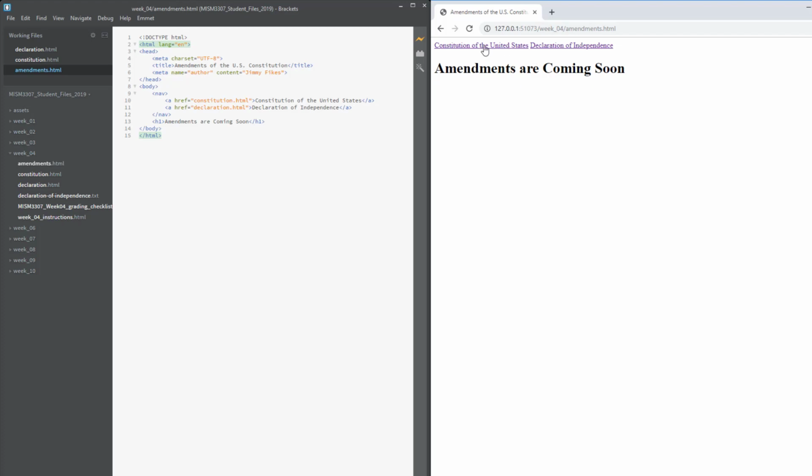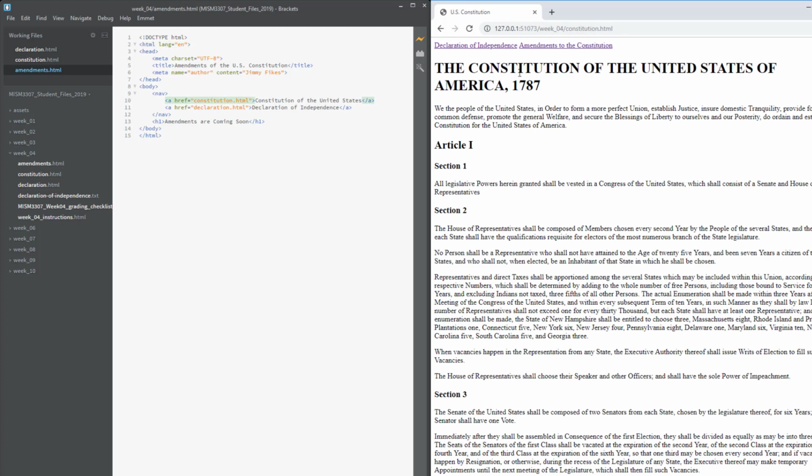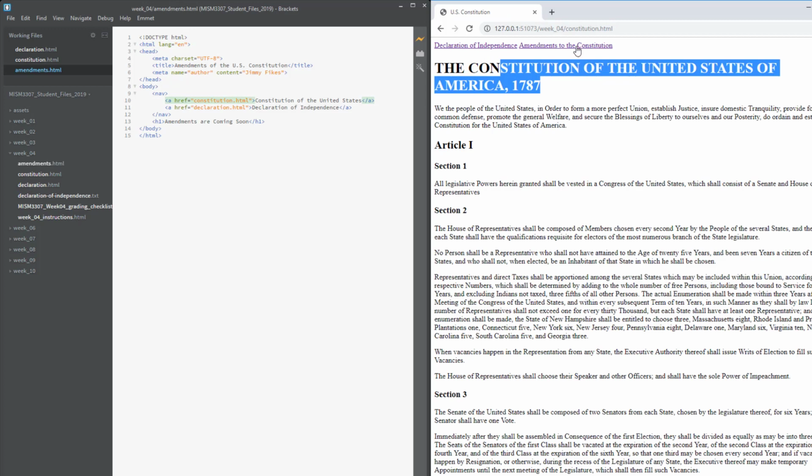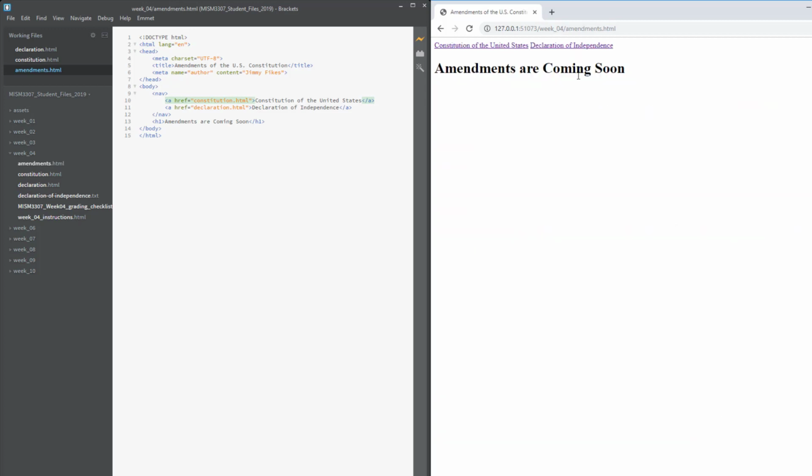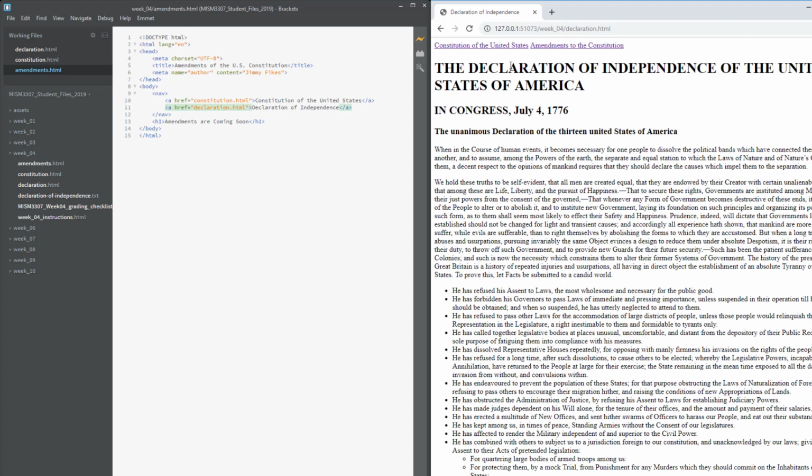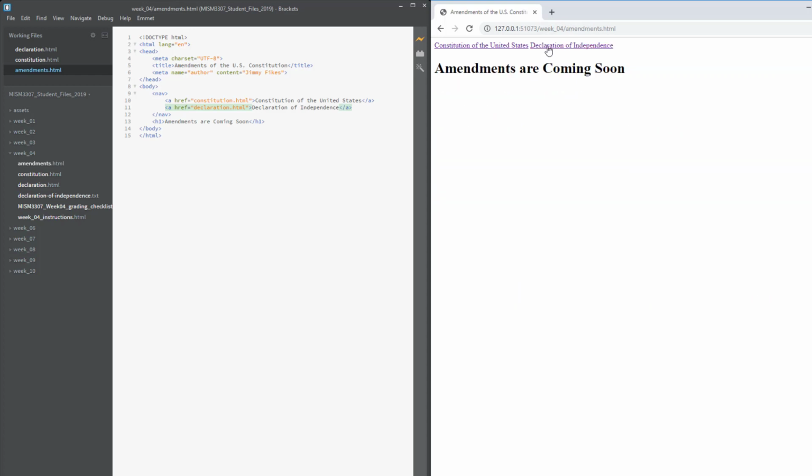If I click on Constitution, it takes me to Constitution. If I click on Amendments, it takes me to the Amendments page. From Amendments, if I click on Declaration, it takes me to the Declaration page. And from Declaration, I click on Amendments, it takes me here. One thing that you must do, you must always keep checking to make sure that you do not, what we call, break a link.